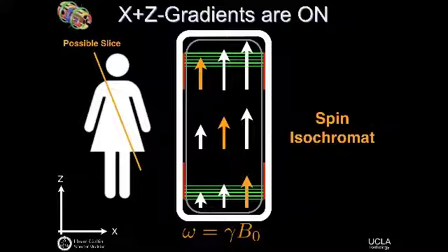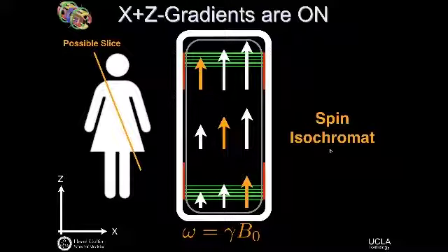So we saw a diagram like this earlier. We can turn on different gradients. In this case, the green lines are representing the Z gradients, and the red lines on the left and right are representing the X gradient. If I turn both of those gradients on simultaneously, then I can create fields that oppose my B0 field and cause spins, where the magnetic field here is low, and so the Larmor frequency is going to be low. But those same gradients linearly change the magnetic field, so I can tune the magnetic field to be very high, say in the top right corner. The combination of turning on different gradients creates different planes of spin isochromats. Isochromat just means spins at the same frequency.